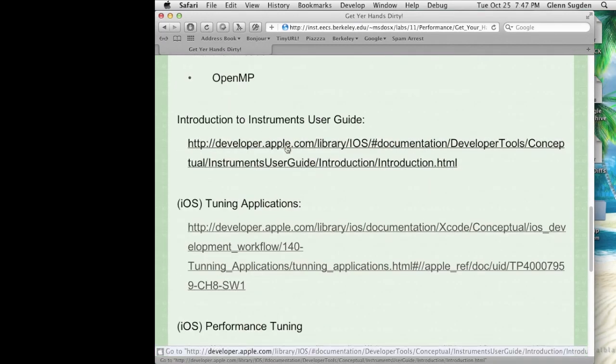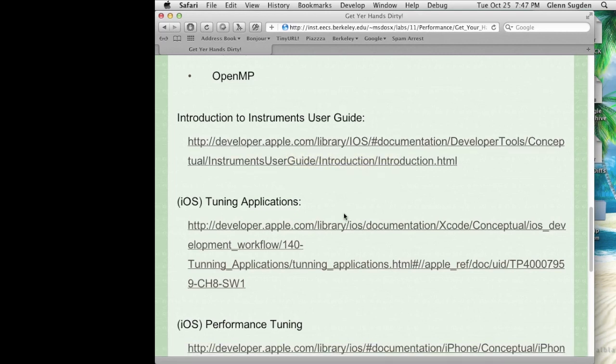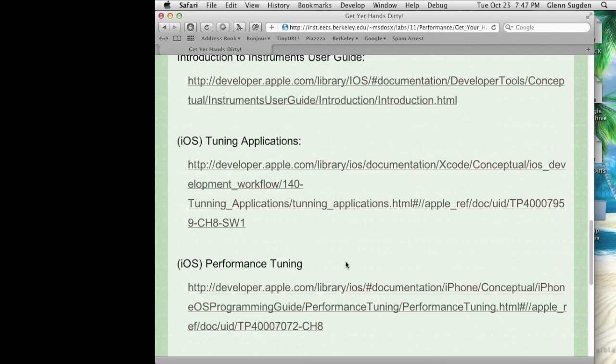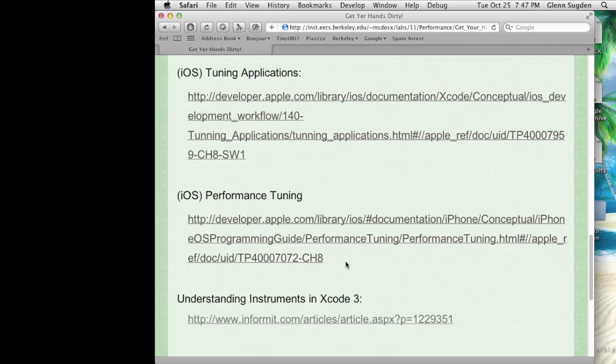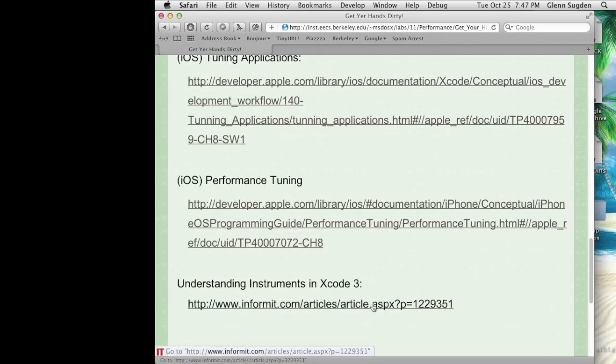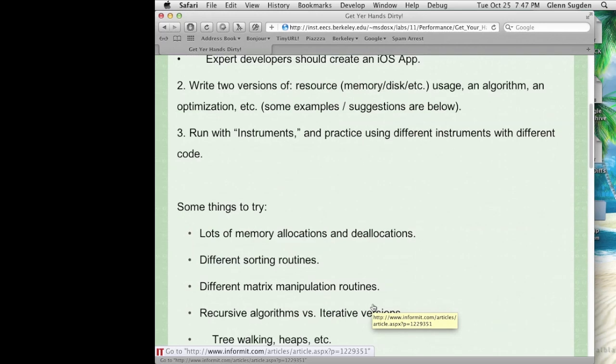This is the primary documentation here, the user's guide. Then there's some specific documentation for tuning iOS apps, and then there's online. There are Xcode 3 step-by-step tutorials to go through for using Instruments on Xcode 3.